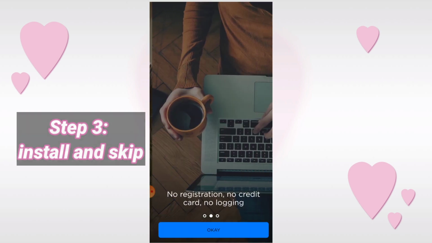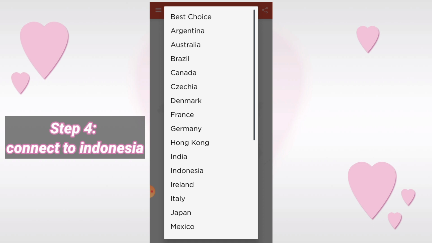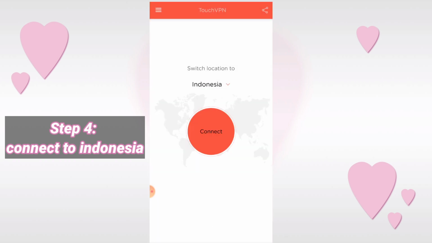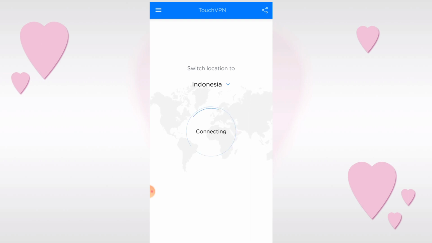Just skip it. Indonesia and connect. Just click OK.